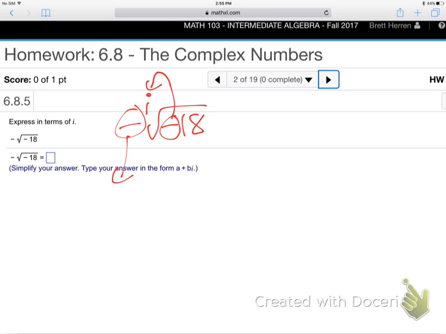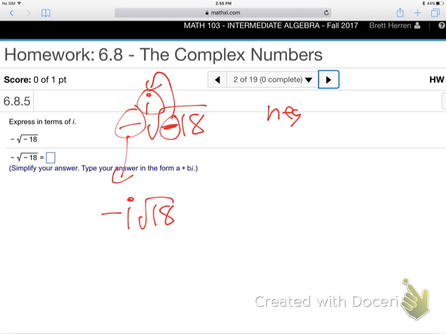All right, now what about that negative that's already out there? He's still out there. We don't care about him. He's nothing special. Then we've got to simplify the root of 18. But is everybody good so far? So the negative just turns into an i, imaginary? Yeah, the negative inside the root turns into an i outside the root.